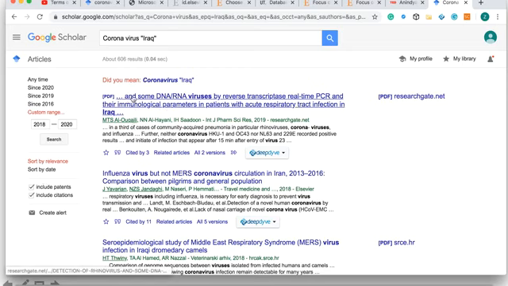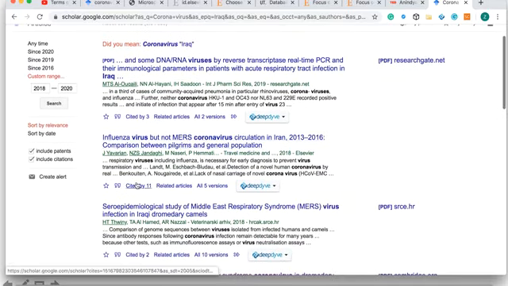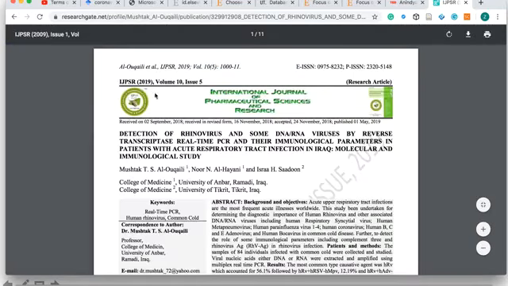So here, I can get good references since 2020, 2019, 2016, and I can download the PDF here, which is really good.